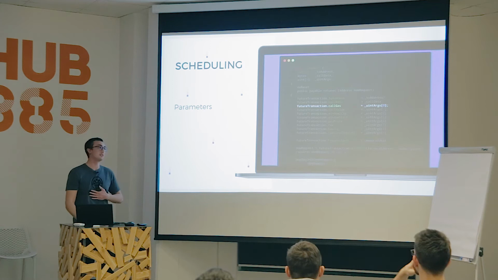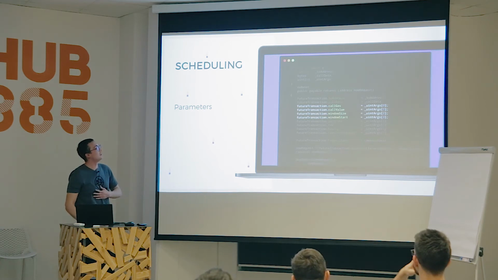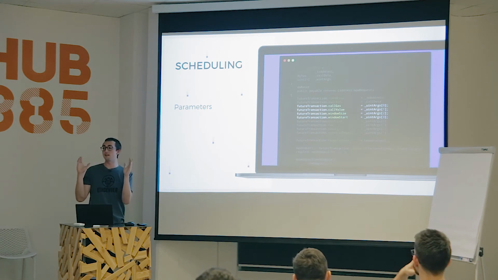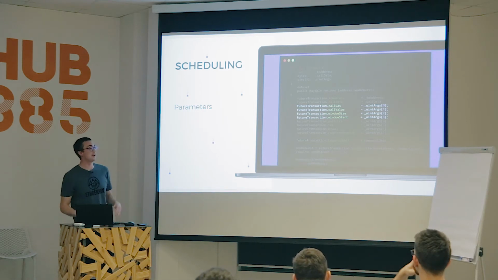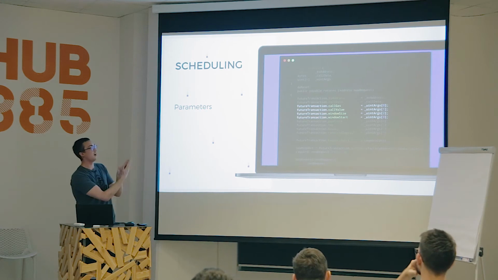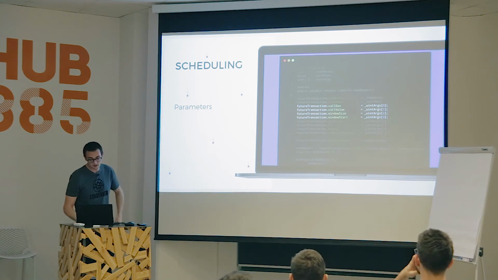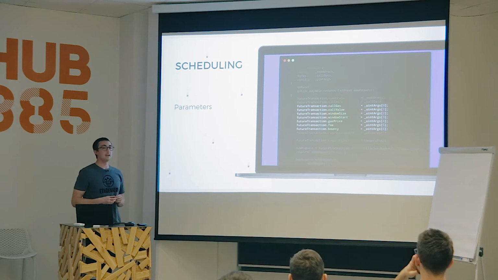These are the integer arguments broken down. So the gas, the value, the window size, so the size of the execution window, how many blocks there will be for this transaction to be executed, and the window start, which is what block number or what timestamp this window will begin. The gas price, the fee and the bounty.